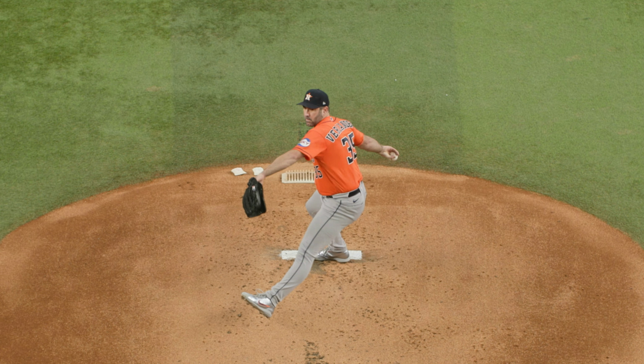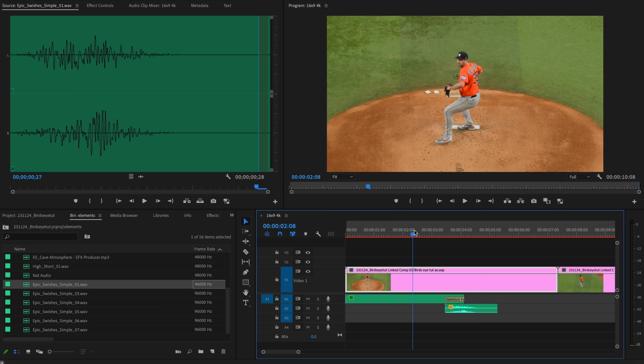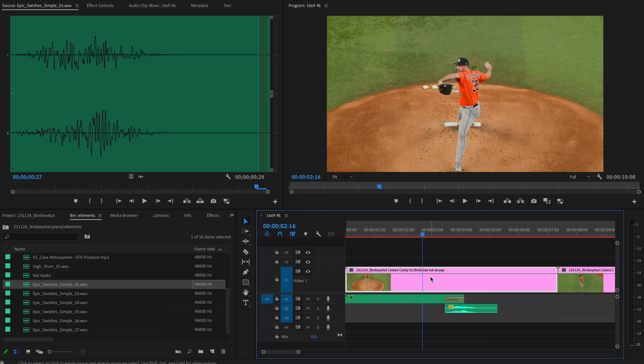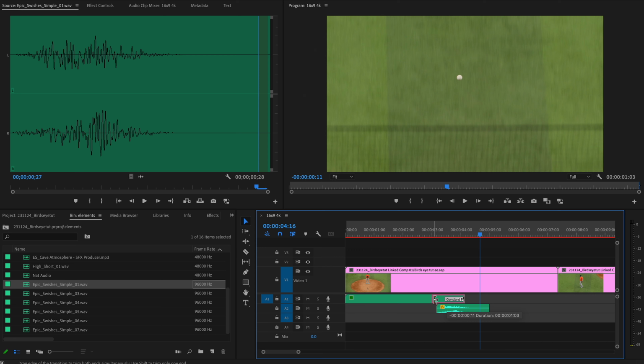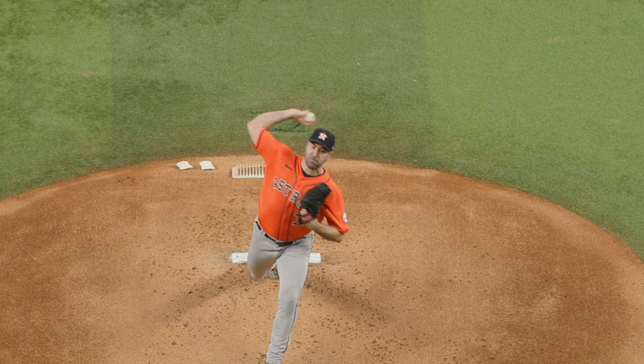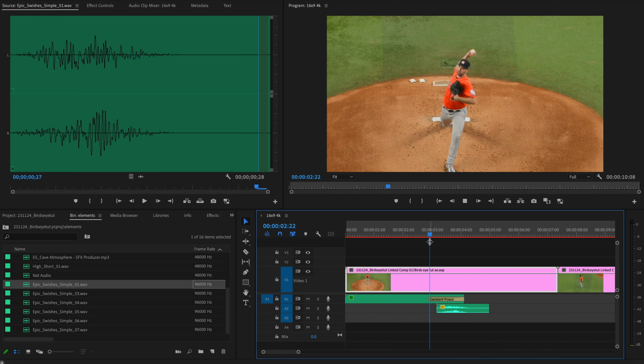So that is going to give us a slow, deep whoosh by slowing it down. You're going to have to mess around with this a little bit. You can just try slowing things down, reducing the gain. You want all these audio effects to be very subtle. I'm going to move that up and increase this fade. That sounds good to me.